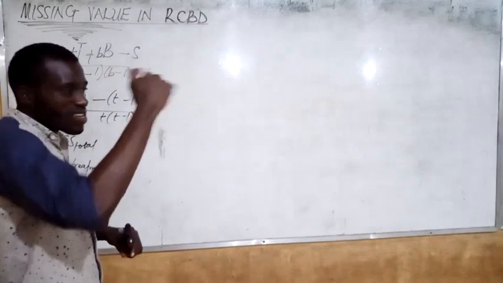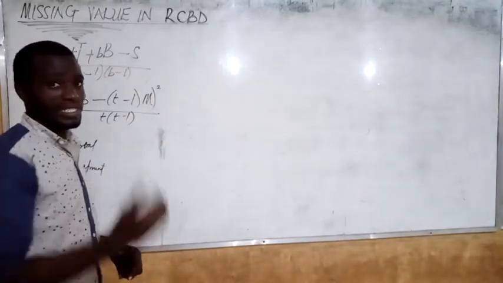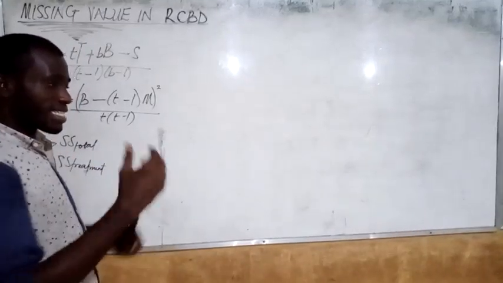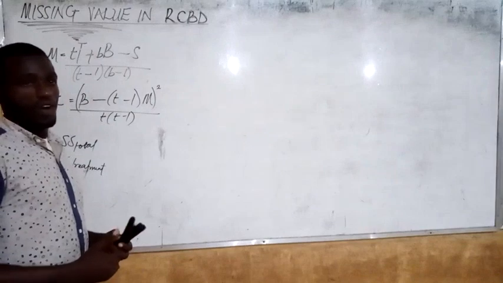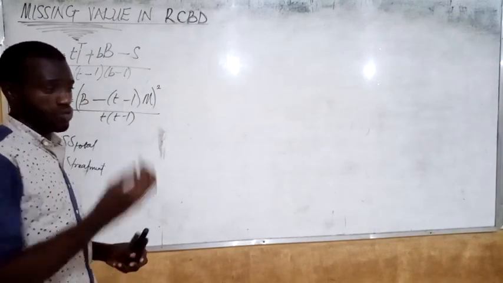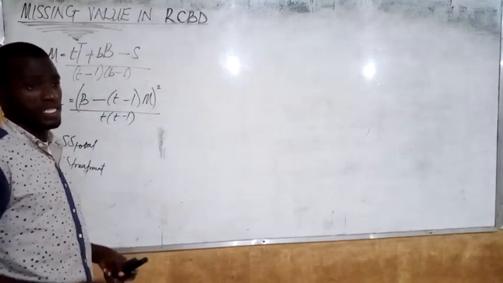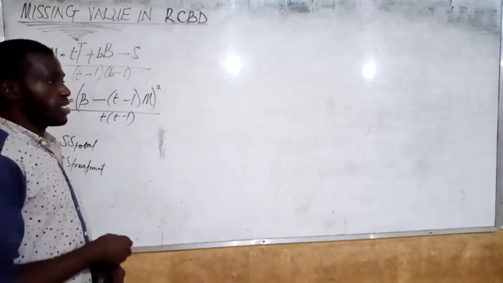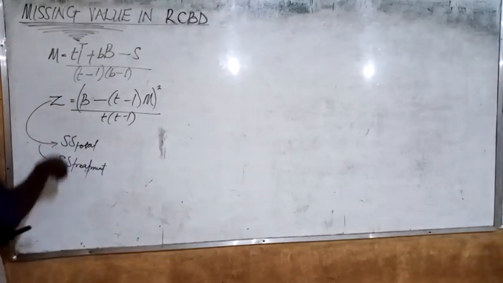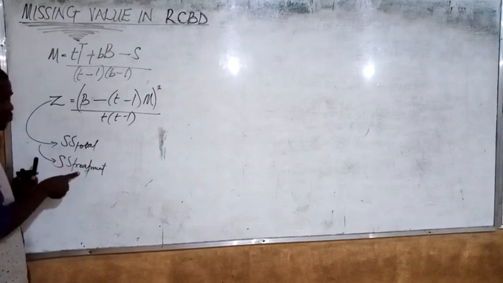So that is already a variable. That is already a variability. But we're interested in the treatment because there might be a bias in the treatment. Because when I'm applying the same treatment to a particular experimental unit, what I expect is the same result. So that is why we have to correct the bias in only the sum of squares total and the sum of squares treatment.